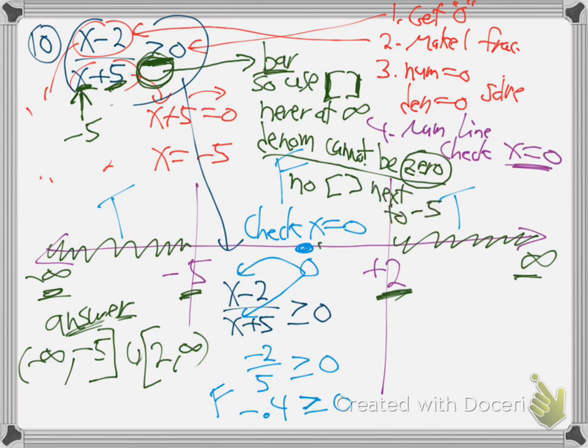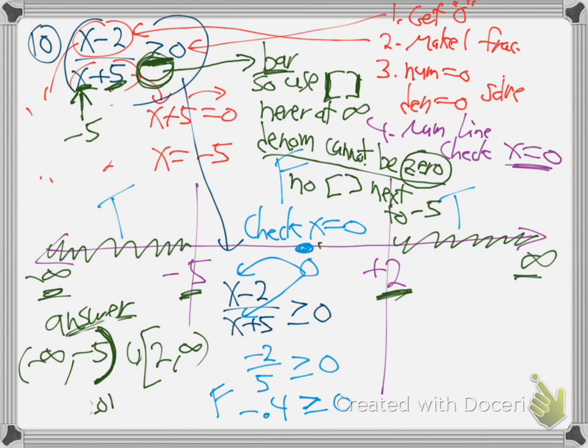next to -5. So I got to go back to this -5 and go, nope, we can't actually have a bracket there because that would be straight on the -5. Instead, put a parenthesis. The 2 still gets a bracket because you can be right on the 2. That's no problem. But you can't have a bracket next to that -5 because you'd be straight on -5. The parenthesis just means you're around -5. You're close to it. You're like -5.01, but you're not right on -5.